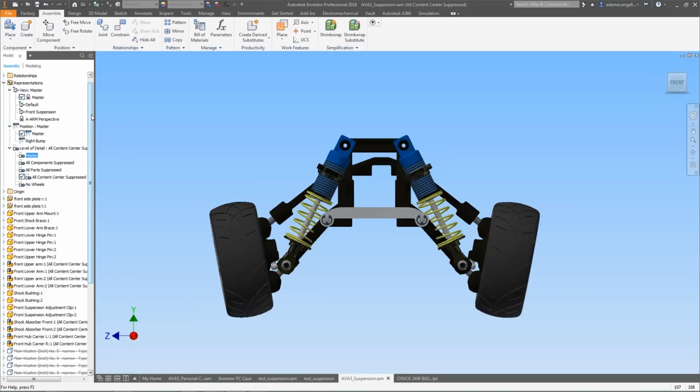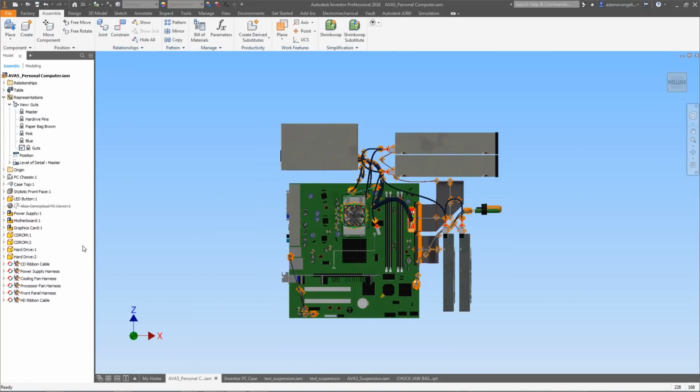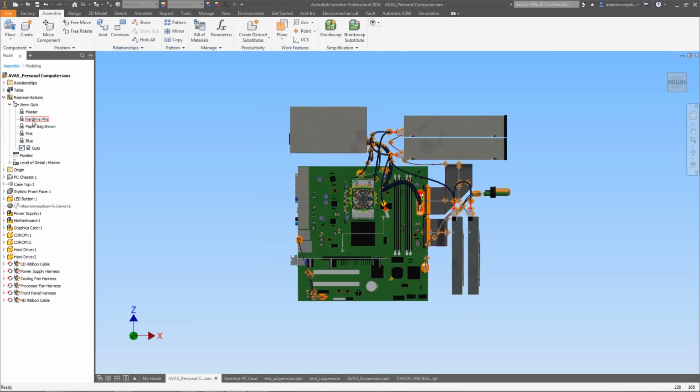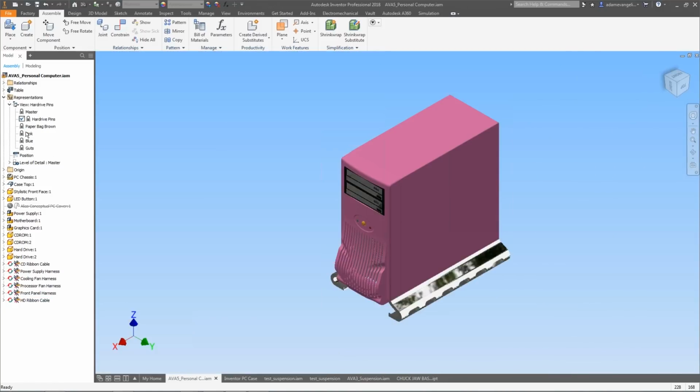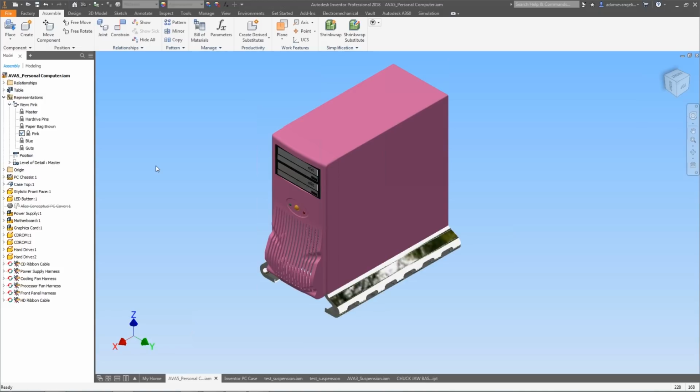So let's see here. Are these appearance overrides in the view representations reflected onto the actual part files if you do it in the assembly file? No, I don't believe so. I'm almost certain that these hard overrides that he made in regards to color don't carry down to the part files themselves. They're only reflective on the assembly file.